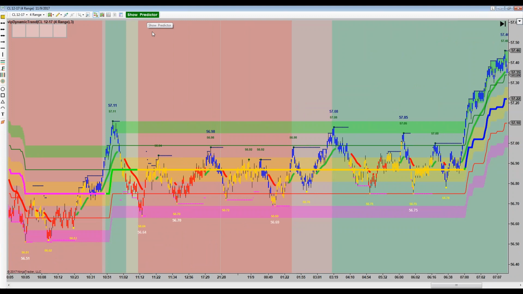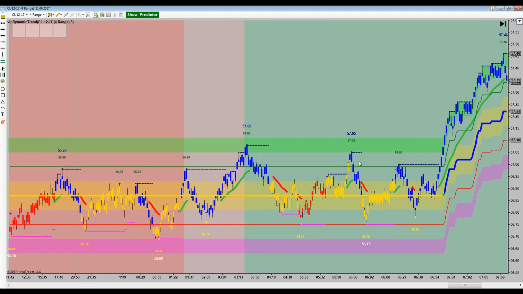Yes, Avad. On a 4-range chart, all the bars are 4 ticks. So when you go that 5th tick in a movement, so let's take a bar. Look at just a random any bar. It doesn't matter. As that bar was forming, it's 4 ticks, 4 ticks, 4 ticks. When the 5th tick comes in, if it ticks down, then the bar goes down. If the bar ticks up, then the bar goes up until another 4 ticks. And of course, that's how all these bars are formed. Now, if I was to put a 1-minute chart or a 5-minute chart on here, it would look completely different from this, because each bar would be 1 minute or 2 minutes or 3, whatever time frame you have set.